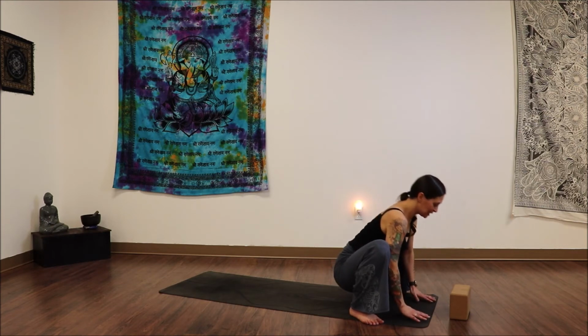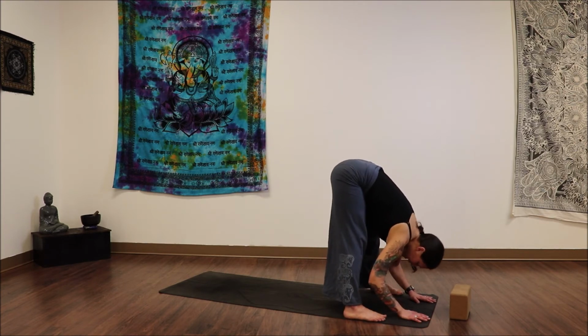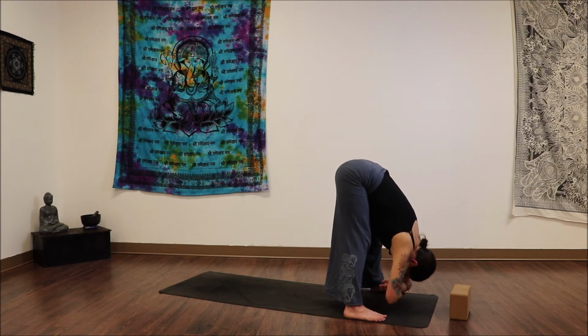Nice, release the hands, and inhale, roll the sit bones towards the sky. Turn the toes in, heels slightly out. You're in a wide-legged forward fold. Let's find ragdoll pose, whether you grab opposite elbows or cross your arms overhead, or maybe let your arms hang heavy, just like we've been doing. Crown of the head, no matter where you are with the arms, hangs nice and heavy.